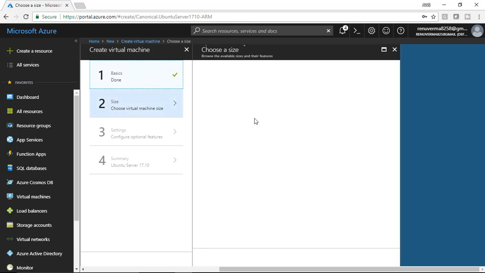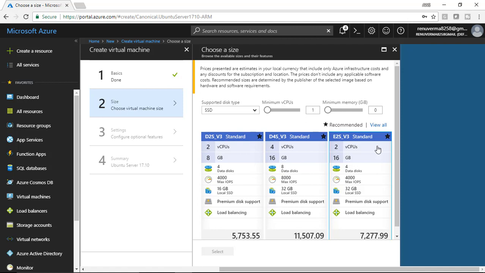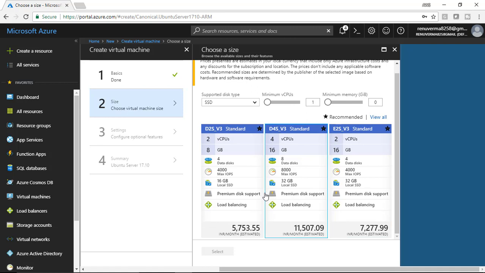Here we will define the size, or the configuration, of our machine. Because we are using a free trial, I will try to keep the cost low, and therefore we will go for the D2S V3 version, which will cost me approximately 5,753 rupees per month.